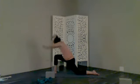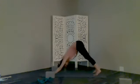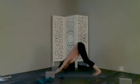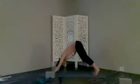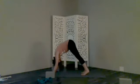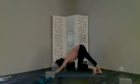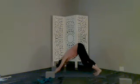And then, just as we did before, step foot back. Downward facing dog, lift those hips up nice and high, really looking for that long extended spine. Knowing that in downward facing dog, I'd rather see you bend your knees and push your hips up and back than have straight legs and have a big arch in your upper back. You don't want to feel like you're taking a lot of weight and putting it in your hands. You're trying to transfer it to the biggest, strongest muscles in our body, which are in our legs.